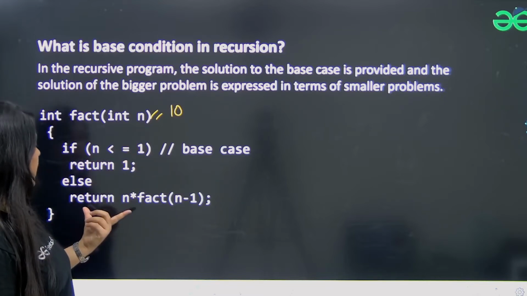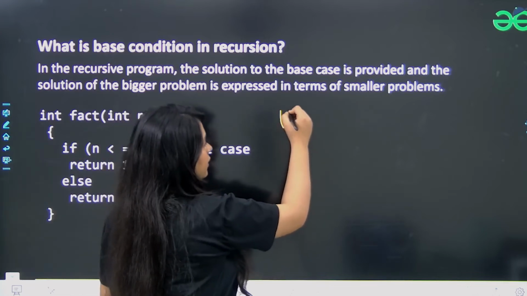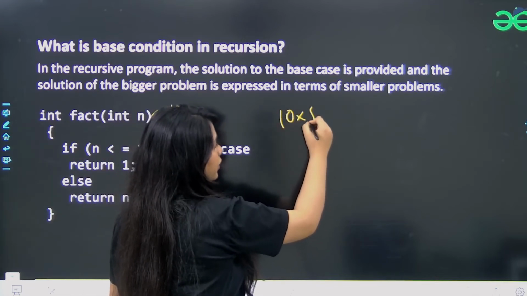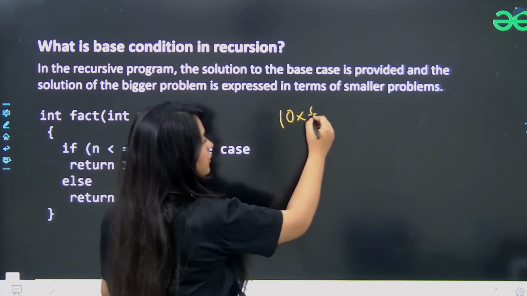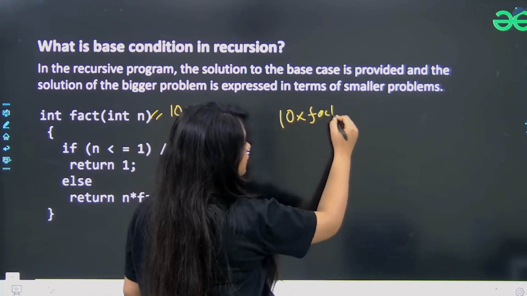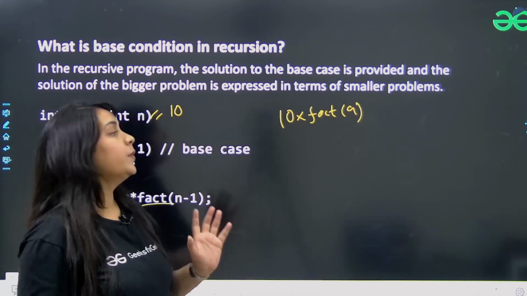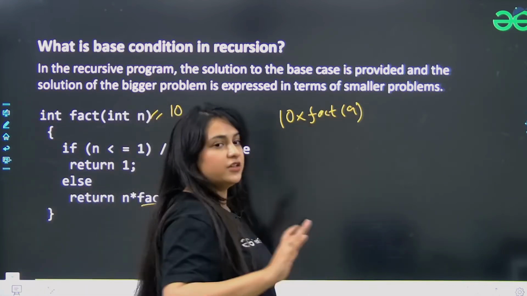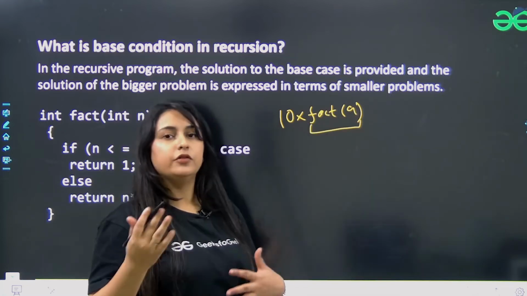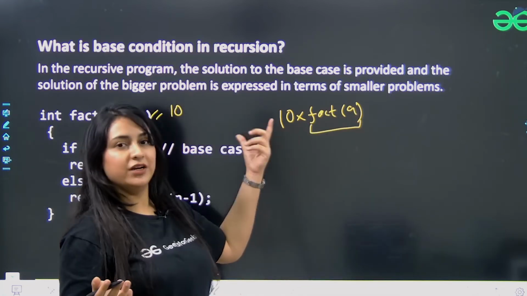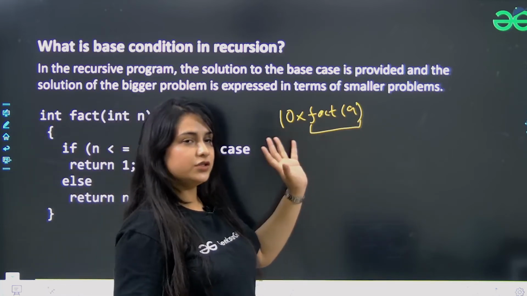So I'll go into this else statement, and what this else statement is saying is 10 into factorial of, I'll again call this function, fact of n minus 1, that is fact of 9. So basically we are dividing the problem. I'm saying that this function should go and find the factorial of 9, and once you find the factorial of 9, I will multiply it by 10 and I will get my answer. If I use this approach, this will get quite big.